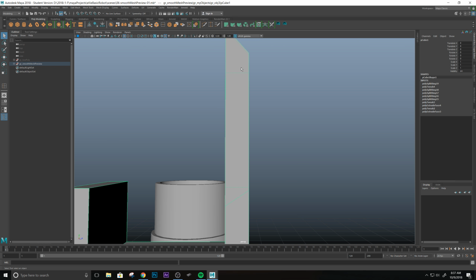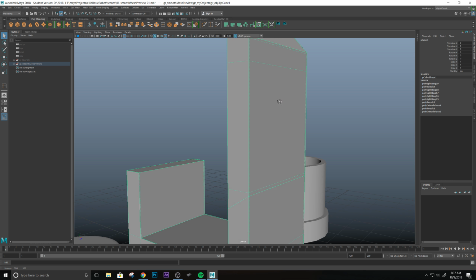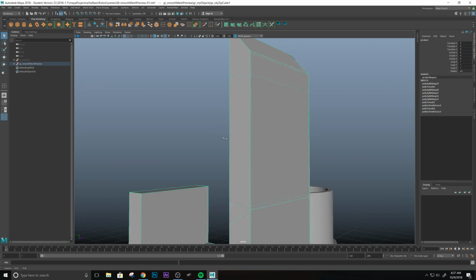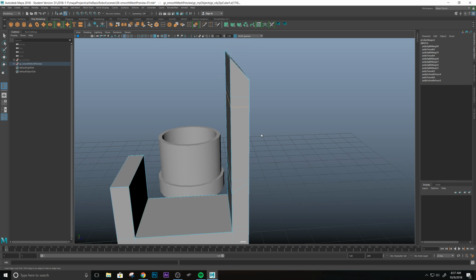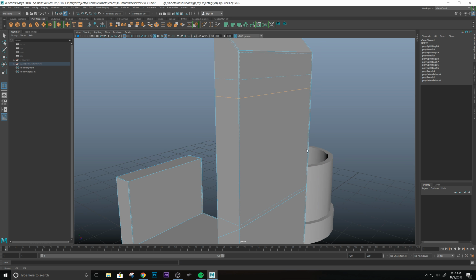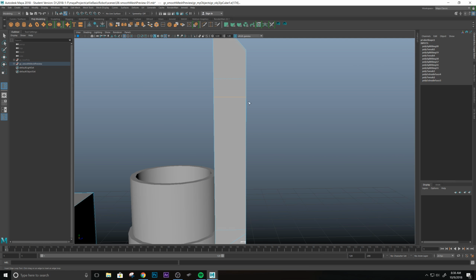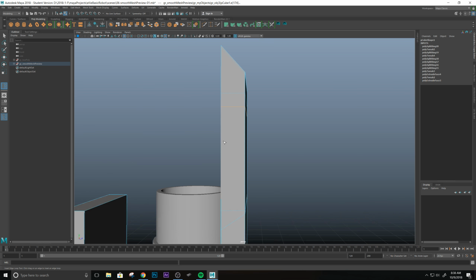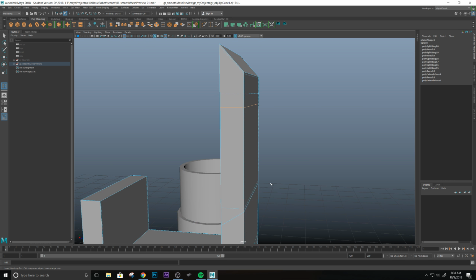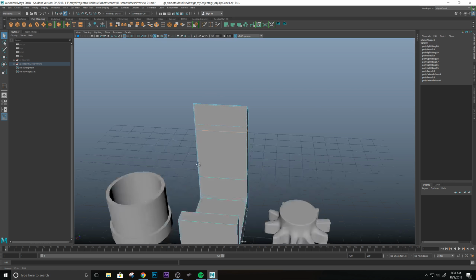So now you have these two sets of edges that are parallel. They're not at an angle. So the next time that you create the edge loop, because the edges on the top and bottom of it are straightened out, it's gonna be straight, right? Because the average of these two is still straight. They're not at an angle. So I hope this is helpful.